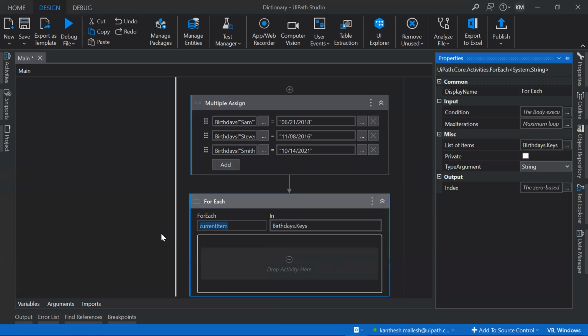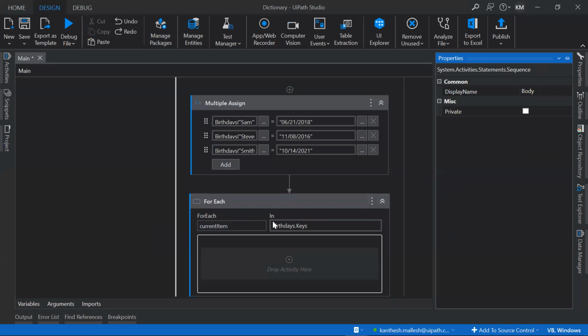Now, rather than current item, I can give something else as well. What shall I say? Let me keep it as current item itself. Okay, let it be. If I give birthdays again, you will get confused between this. So let me keep it as this. What will the bot do? It will take each student one after the other and it's going to iterate. So this is the way it's going to work. Now in the for each, I'm iterating through each one of the students.